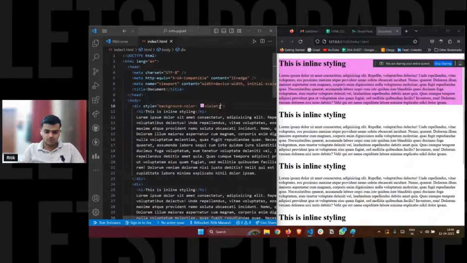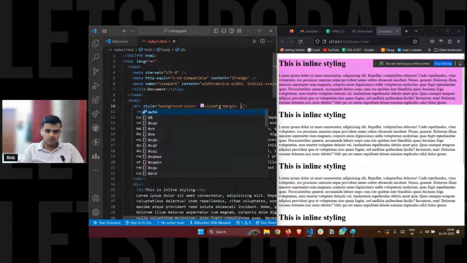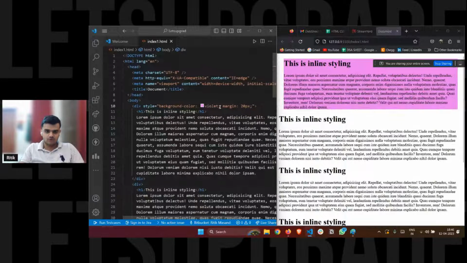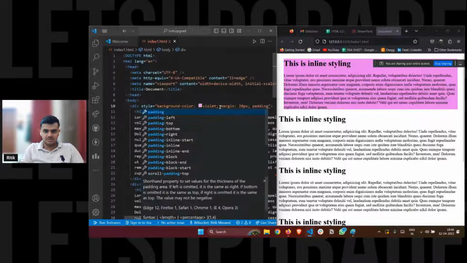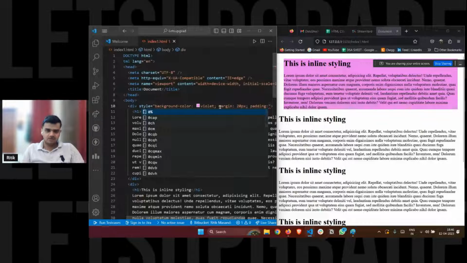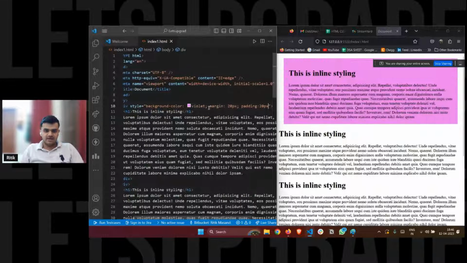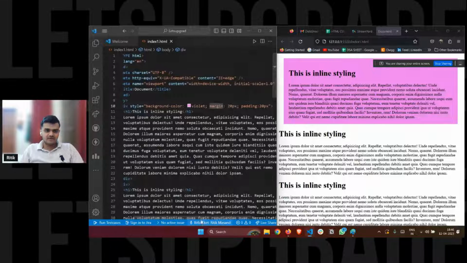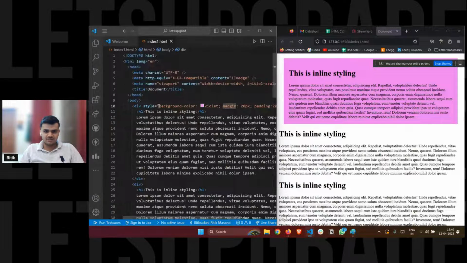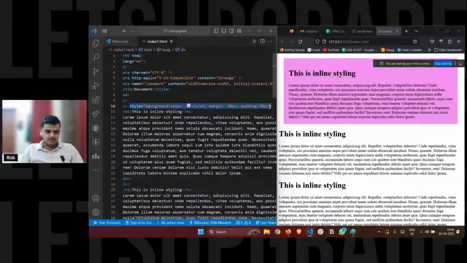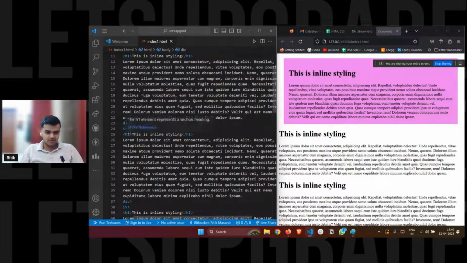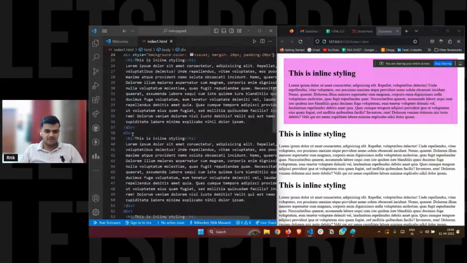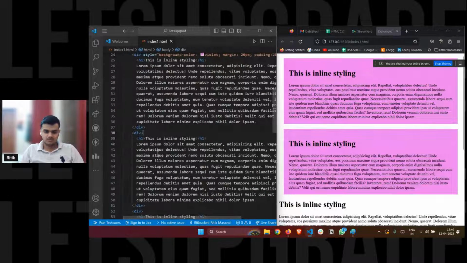And let's suppose I also want to give a margin. For those of you who don't know margin, just ignore it. I'll be covering it, but for those of you who know, it'll just add some space from the inline and outline, right? And the same style, if I want to give to my other divs as well, I'll just quickly copy it so that it saves us time, and paste it in this div.